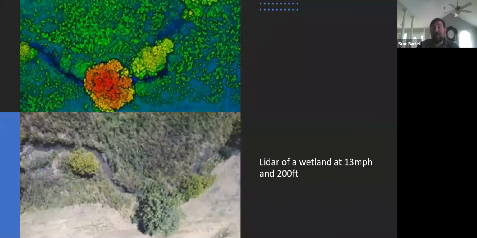So if you slow down, get that picture in there, now you don't have to send a guy out in the field to get this information. Let me tell you about a guy that's been in the field for a long time. Some of these areas are pretty nasty to walk in. So to have something that you can send out there and give you a good return on what's out there and not have to walk the entire site, it helps out a lot in the field, and it also helps with productivity.